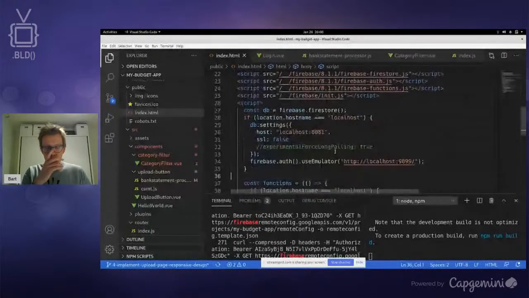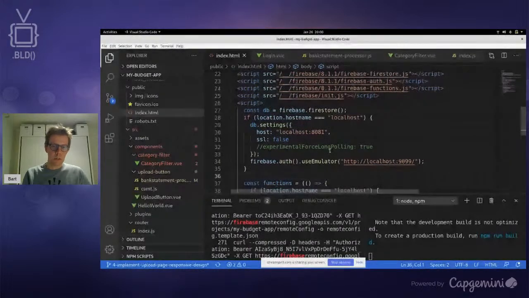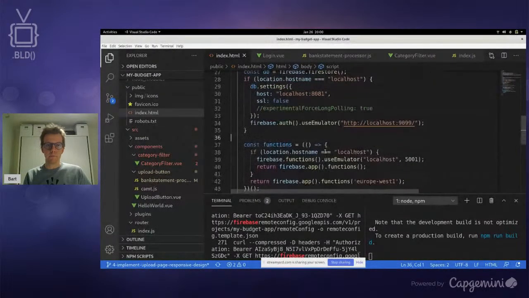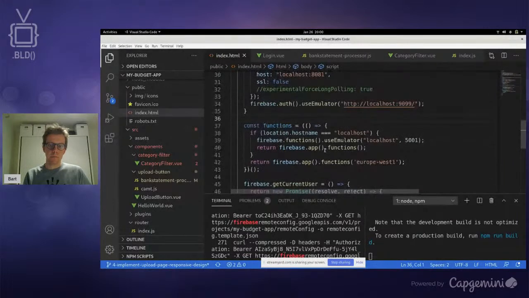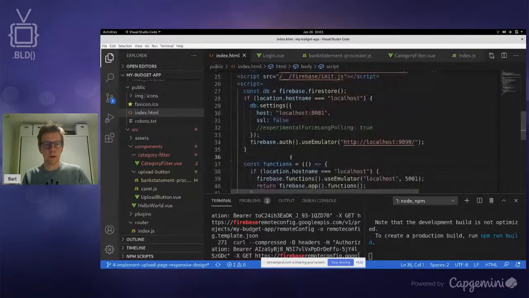One thing that you also have to take care of when initializing is that, of course, your app might be talking to the emulator, and you still need some code to make sure that you talk to the emulator, as you can see here. I wasn't too happy about this. If it could somehow figure this out in the initialization, so that I could leave this code out of my repo, and therefore also out of production. But okay, this is one of the things that they still need to, in my opinion, fix.